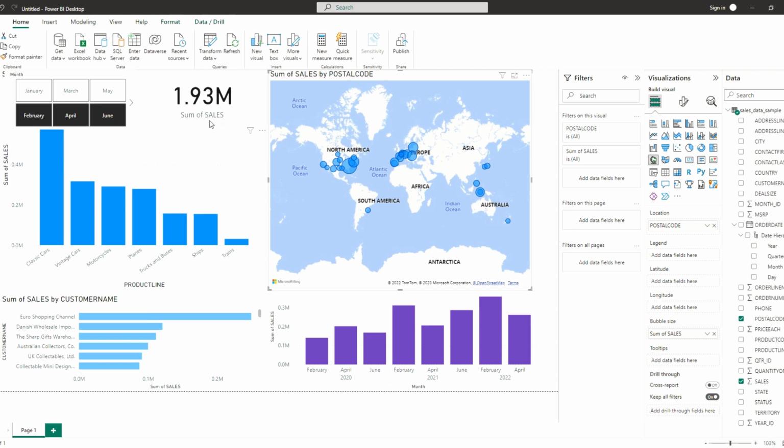So the really cool thing about this is, you've got slicers and all this information, just like you would on a pivot table. And with Power BI, as you can see, just with a few clicks of a button, you can put together a dashboard that's really easy to update. You can update the source data and just do a refresh and get the latest data in here. You can add slicers and all sorts of visuals to make it easy to see your data in one easy to use snapshot. So this is just a quick overview on how to get started in creating a dashboard using Power BI. So hope you found this useful, and thank you for watching.